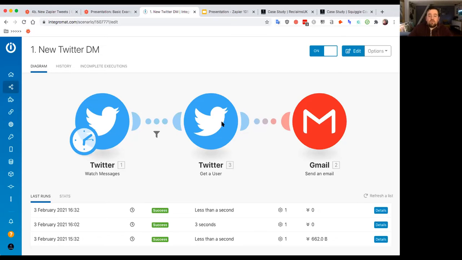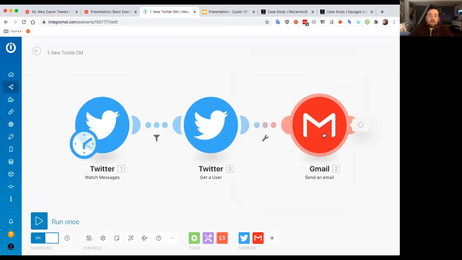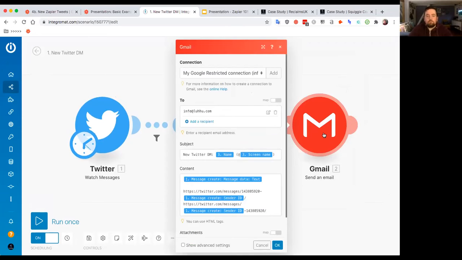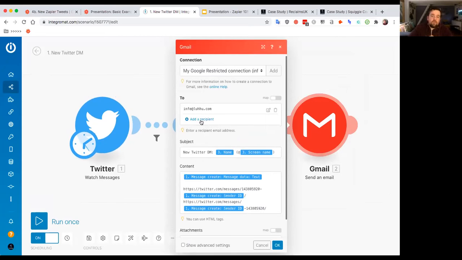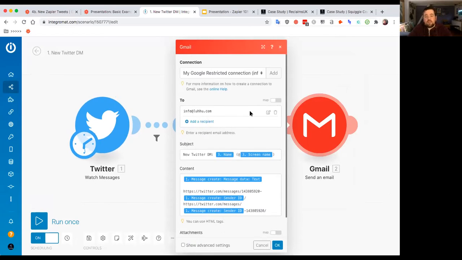When I get a message, it gets the corresponding user, gets their biographical information. And then what it does here is it just sends me an email. And this is a good example of what you can do when you're building steps in an automation. This action step here is sending me an email.